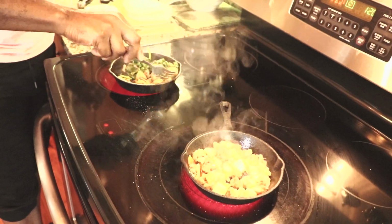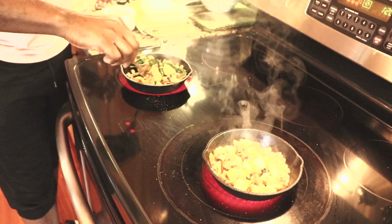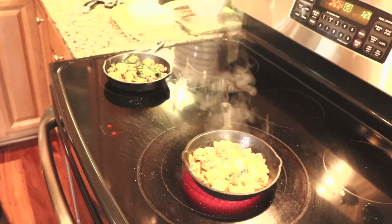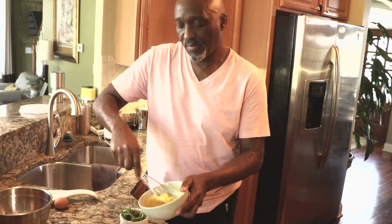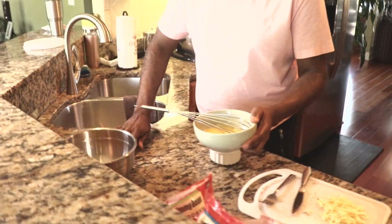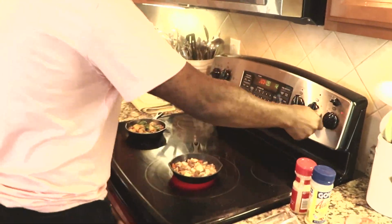This one, I'm just adding a little bit more of something else to it. I'm going to mix it around because it's got spinach in it, got the potatoes in it. We are done with that. Okay. What I'm going to do next, scramble 2 eggs. Already broken them open, scrambling the eggs right here. Catch that before it falls. Turn the fire off on both of these. I don't need it on.